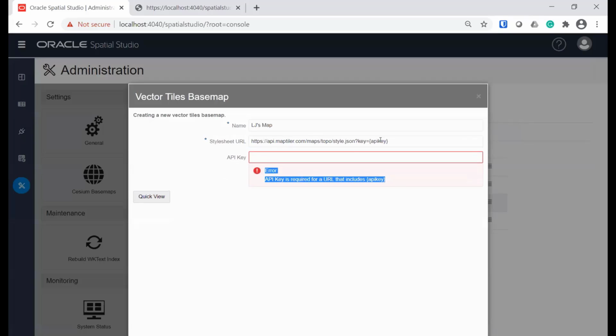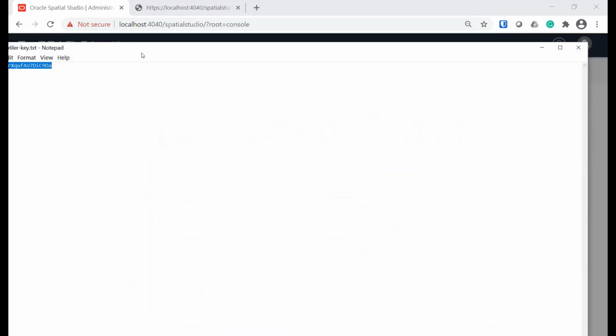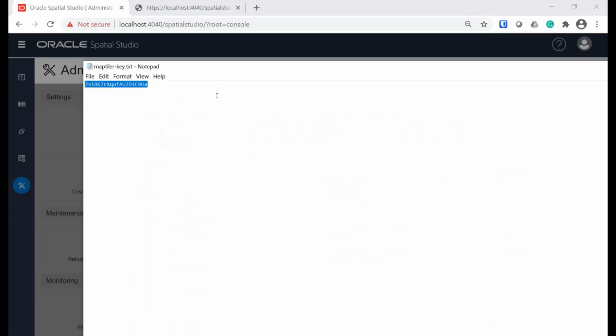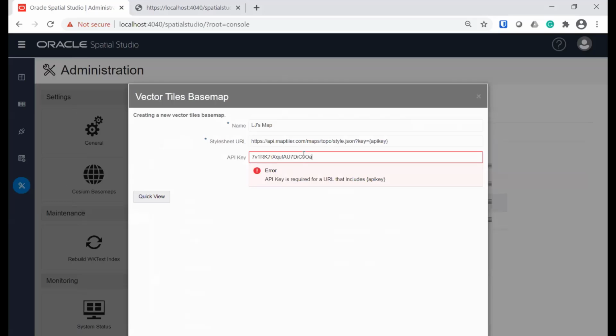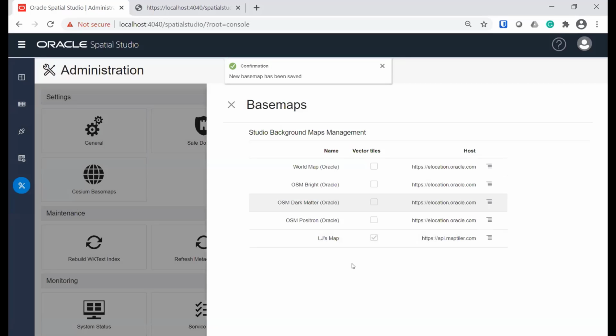And we will manage the tokens separately, and we store them in encrypted form. But I do need to get that right now. And I will make sure to revoke this after this demo. All right, so that's it. You enter the URL and you enter the key, which is securely managed by Studio.